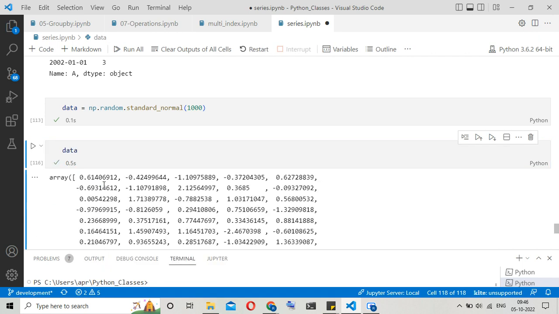So this is one of the datasets generated for us for the time being. I think pd.qcut is there.